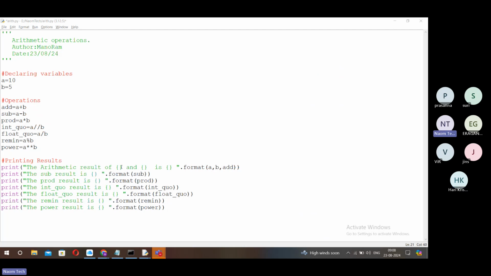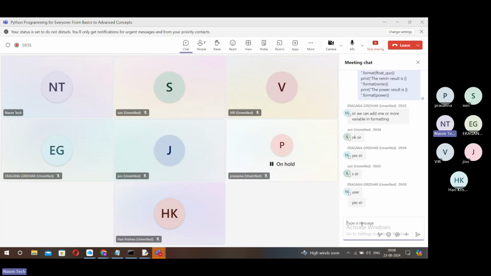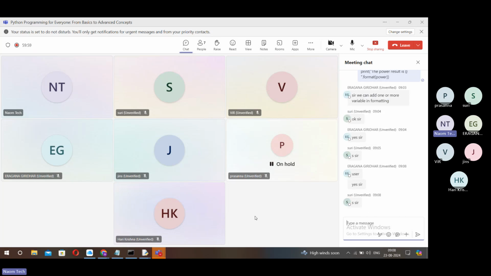Yes, Giridhar sir. This is how we can pass multiple values to these format strings. You got it, friends? Giri, are you good now? Okay, no problem. We keep working on so many things, and I keep using the format function again and again. After some time you automatically get habituated, you get used to the print function.